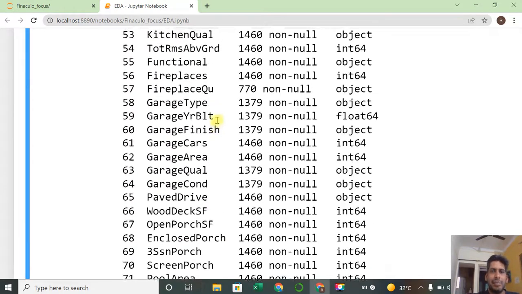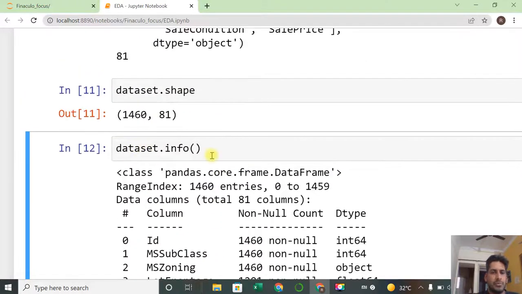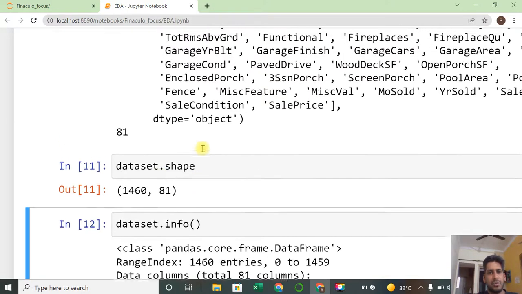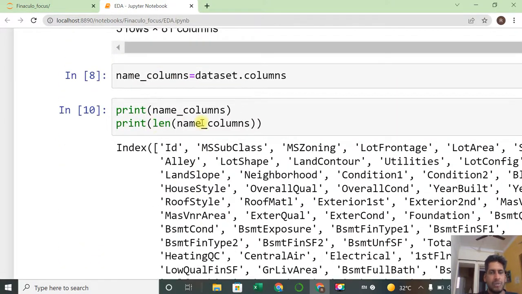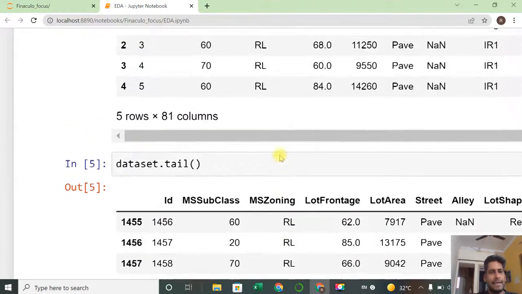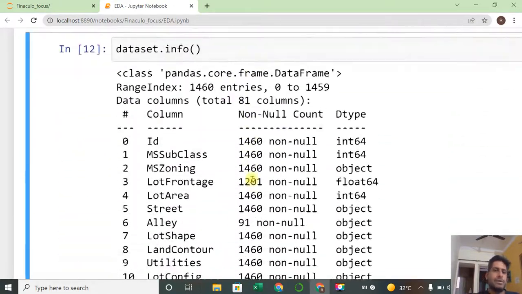These are the basic things we have done so far: info gives information about the columns, shape gives the number of rows and columns, columns gives the names of the columns, head and tail check the first and last rows, and we have read the data.